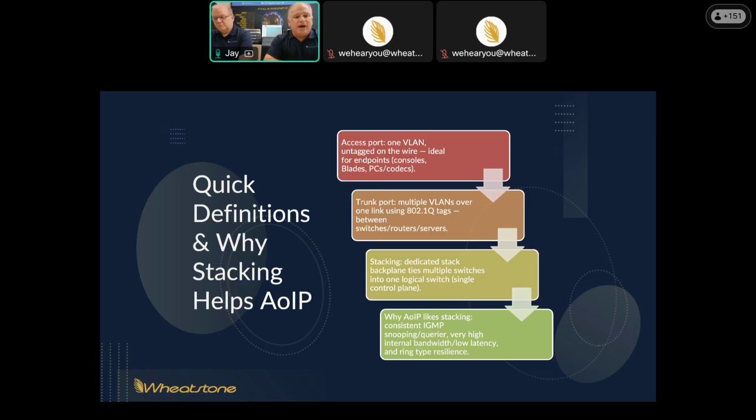VLANs, the guys that know how to do them, they work great. You definitely benefit because you're maximizing your hardware. You can buy a large switch, use a portion for one thing and a portion for another. Or you're on a corporate network. Okay. We've got Cedar Rapids, we've got Missoula, we've got Dallas, we've got Utica, New York. All of those are connected. You're going to be doing VLANs or you're going to be using trunk ports and routers and servers. That is the main two ways that we connect WheatNet.